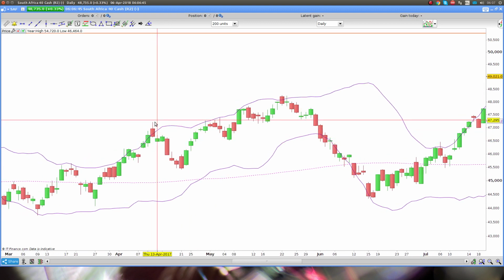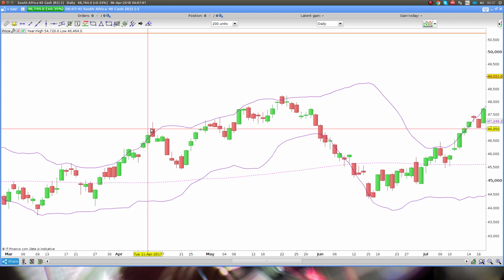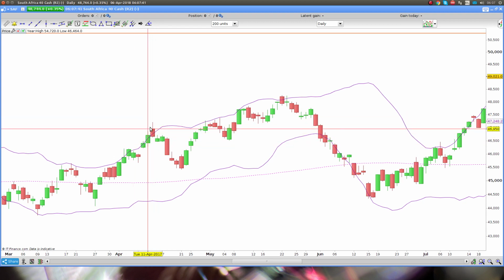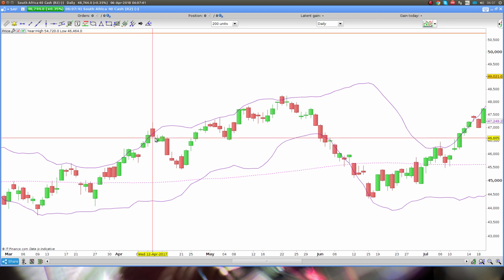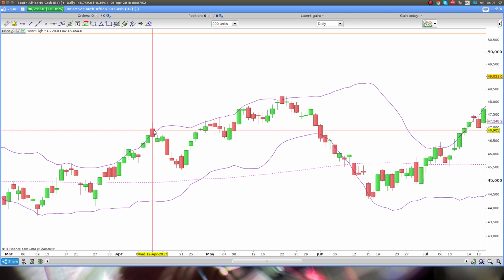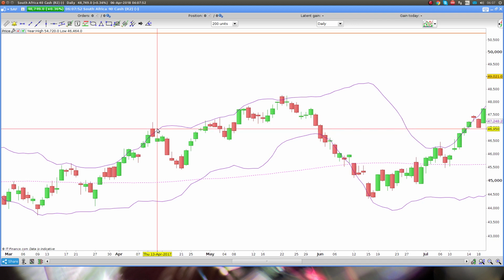Here you can see a kind of pin bar. The body is not that big, but the body is bigger than the tail, so it's a 50-50 call. But it is outside the Bollinger Band, which is always a good indication. So a break below there, you're in, your stop loss higher up. I'm using the daily at the moment, but obviously this works on any time frame.